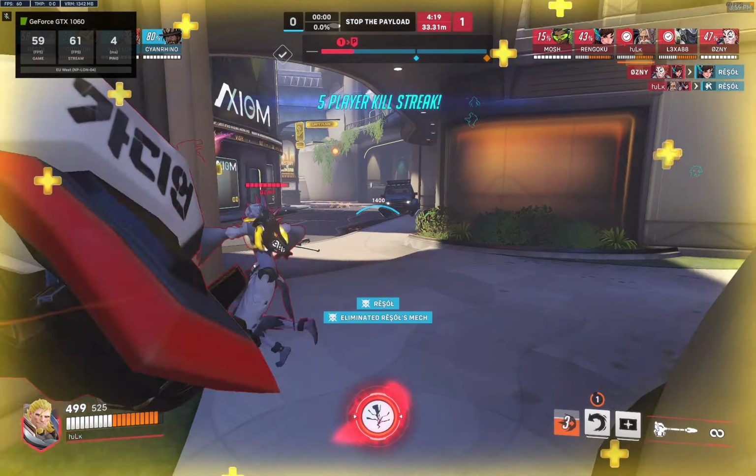So one thing when it comes to CrossOver with Overwatch, you do have to wait for it to finish compiling the shaders. And once it's done that, then you can start playing. But you kind of want to wait here for about 10 minutes and then you can log in and you can get playing.